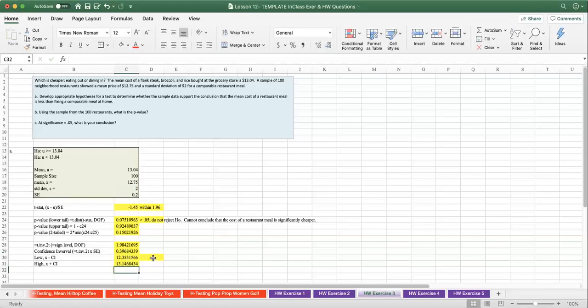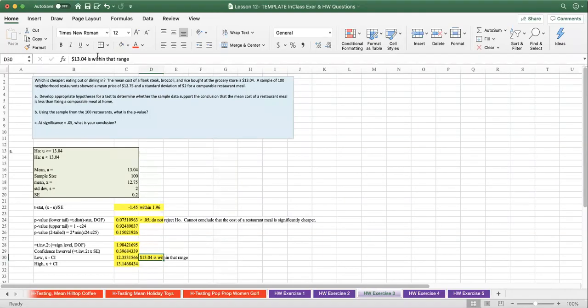Okay, so you notice that that 13.04 is within that range, right? So it's within that range. There we go. All right, so that means do not reject, right? So the average data point is not outside the range of possibilities that could fall in.